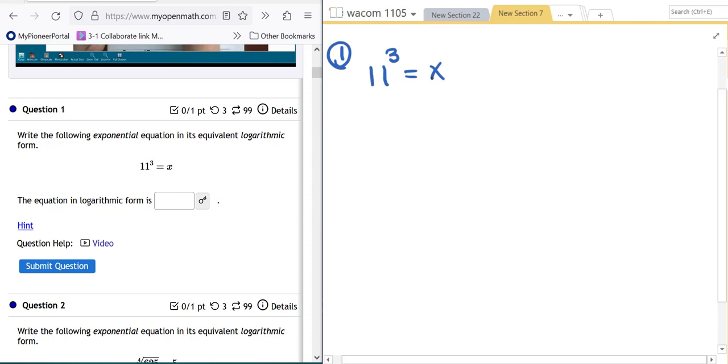And remember, these functions, exponential and logs, are inverse functions of each other. So you want to keep that in mind as you go. And I do these conversions just with a little spiral. Your base in both is going to be the same. That's the key. So we're going to start with the base, and you go a spiral around the equals, so that way it doesn't matter about your direction. And so this is going to be log base 11, because that was your base, of x equals 3.